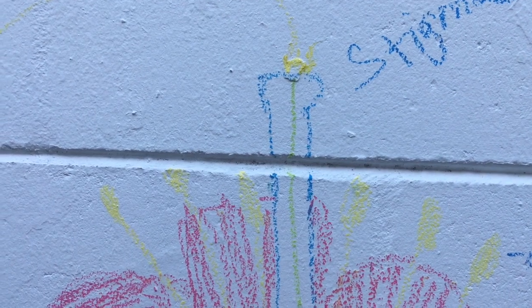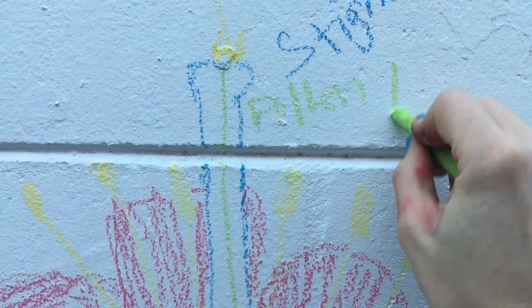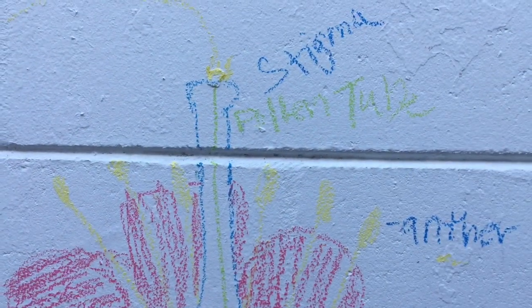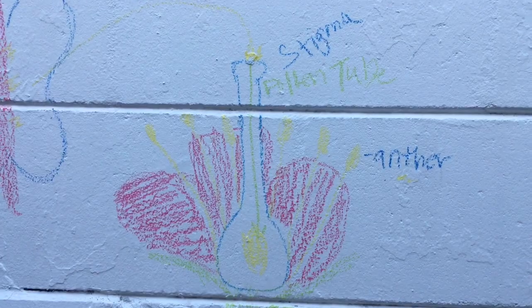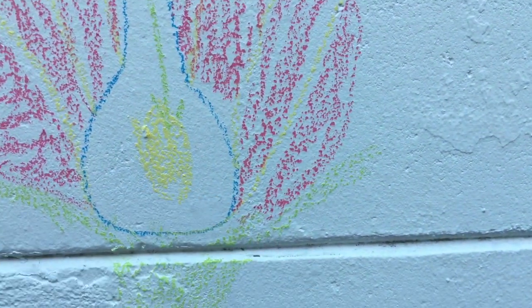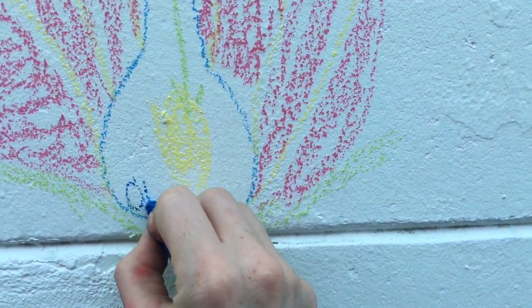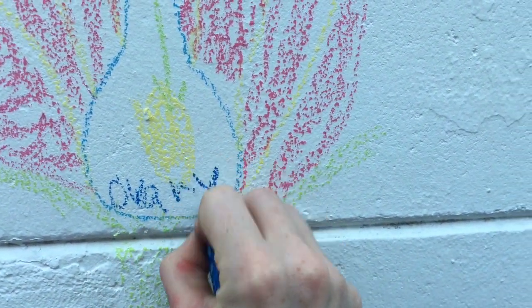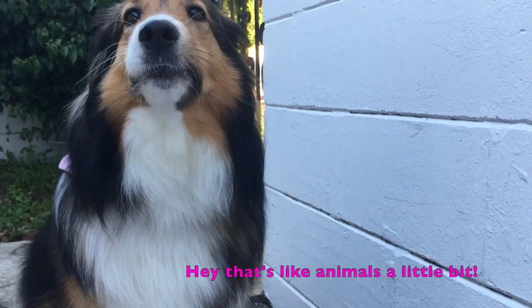A molecule from the pollen will grow a pollen tube all the way down the style. It's like the stem of the female reproductive organ. And it'll go all the way down to the ovary. And at the bottom of that style, there's a haploid egg cell sitting in the ovary. That's going to be fertilized by the haploid male gametes in the pollen. Quite a bit, Colette, yeah.